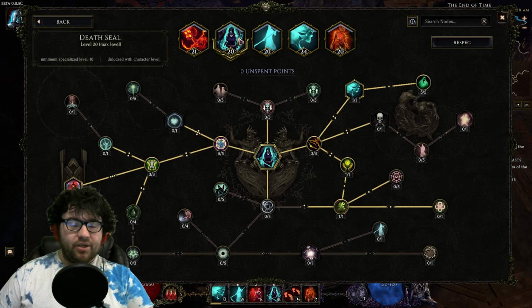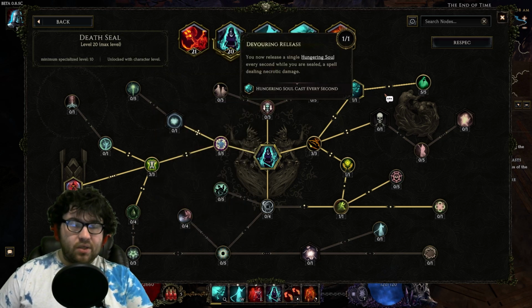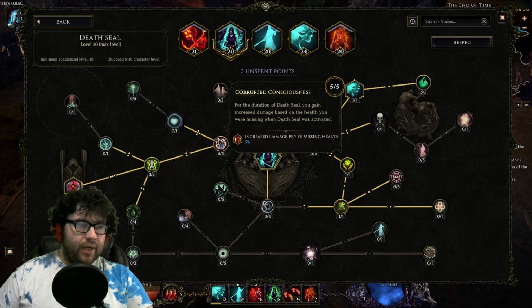Now we have the stereotypical setup of Death Seal with the Hungering Soul setup and the Hungering Souls frequency. That's pretty important. You get Summoned Skulls. We get the more damage.